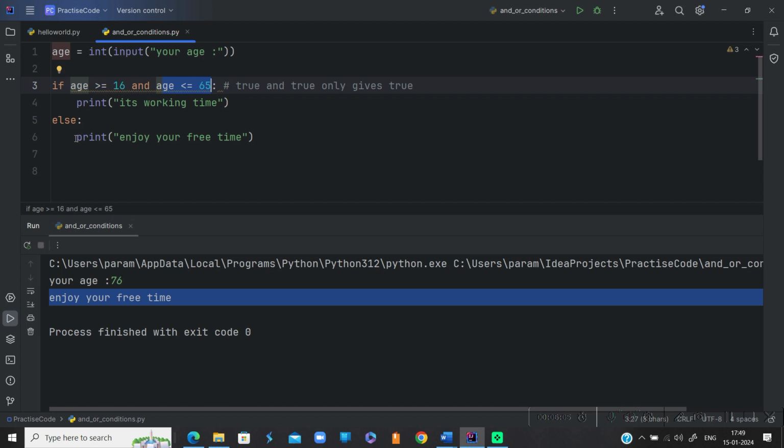That's why it came to the else block. I suggest you look at the true and true of the AND table, and false and false of the OR table, and many combinations. Please try to check the truth table. I have not explained here what the truth table is. Try to Google it.